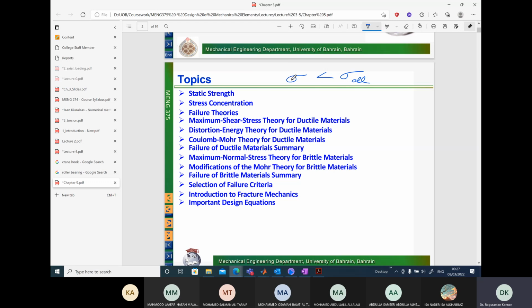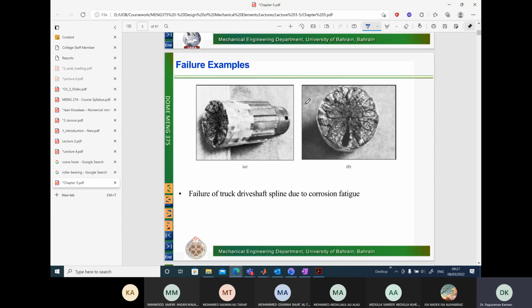Besides, even in a 1D problem, if I rotate the axis or rotate the plane on which I am calculating the stress, there is a maximum direction, the principal stress direction, and the maximum shear stress direction. So which particular stress component should I compare, and in which direction? When we start to think about these questions, then we understand we need a failure theory. So we will go through different kinds of failure theory. I already discussed the outline of the topics. So let's go to the next slide.